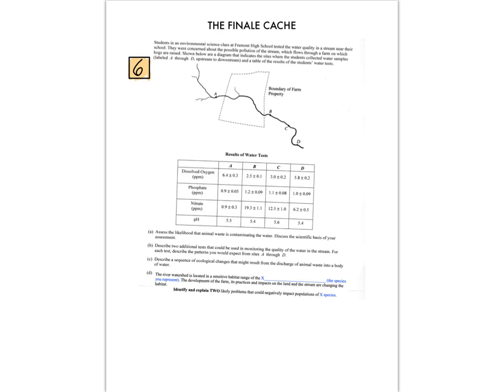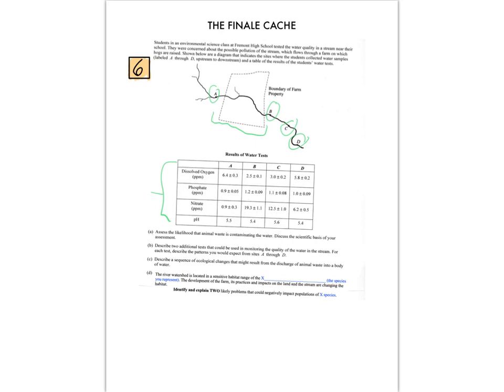Here's one that I really like, and it's probably guaranteed I'll have something like this, but it won't be this exact question. It'll involve a map where it shows a stream, a boundary of some sort of activity like a farm, and testing sites along the way, and then the data chart for that testing site. We did this. This is the real science that we learned this term. Maybe you didn't get the best grade that you hoped for on it, but you understand the method and understand how to discern if this is good or bad.